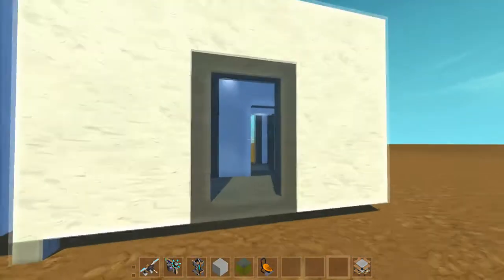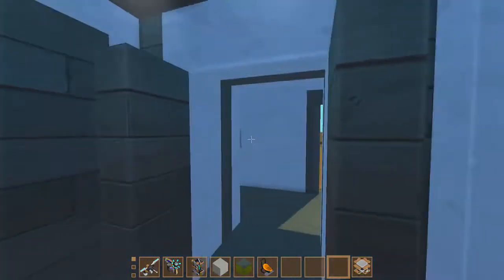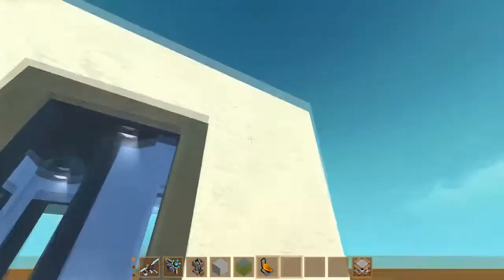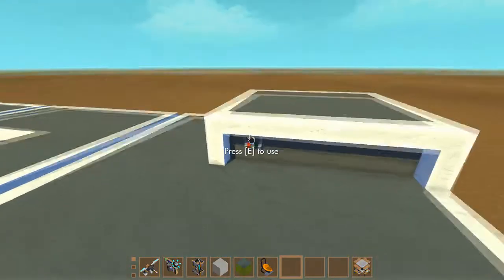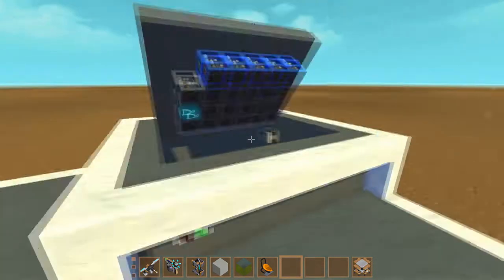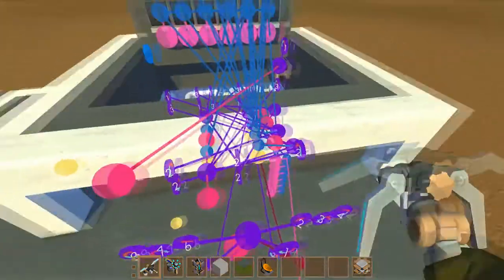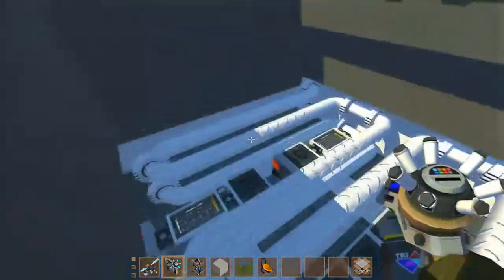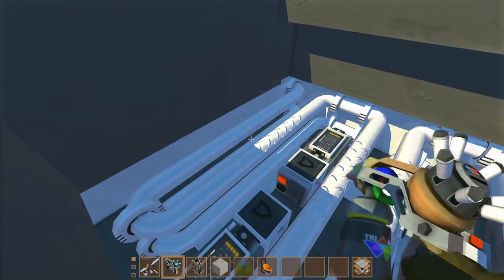So if we take a look at this, we have in here 6 buttons. That means we have up to 6 levels with this elevator. If we go and take a look on the top of this elevator, we have like this little elevator thingy, house shaft, I don't know how you call these. That's pretty much where all the controls and the basics, all the management of the elevator is. It's not really complicated. There are just some pistons, which I also showed how to make them in one of my first videos actually.